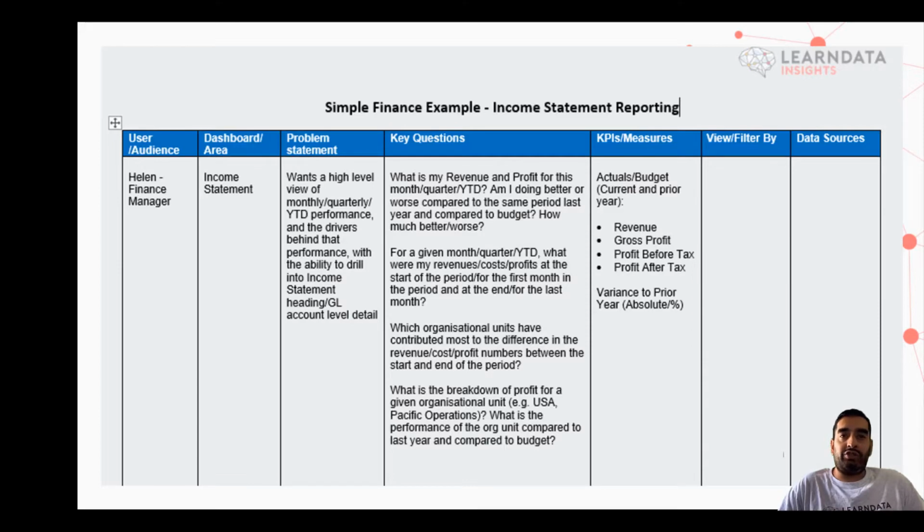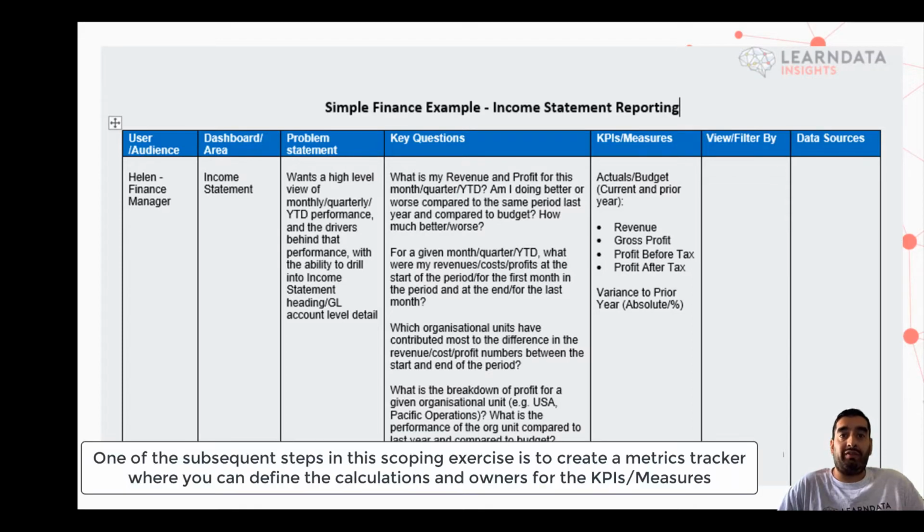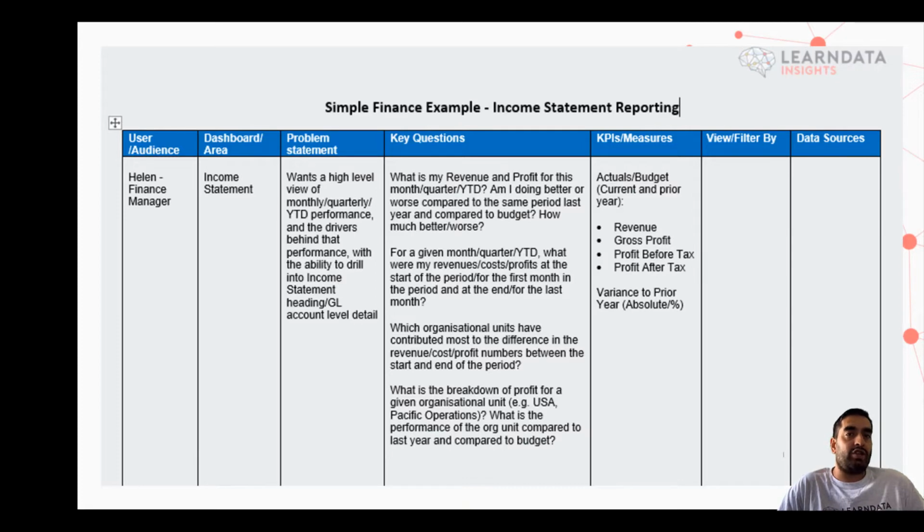Now these are fairly straightforward measures, and you should try and keep these measures as simple as possible. But sometimes you will need to capture more detail around these measures, such as what's the formula, what's the definition of that metric, and who owns the data behind it. And that's something we'll come to look at slightly later in a metrics tracking spreadsheet. But for now, for this template, it's good to just keep it very high level.